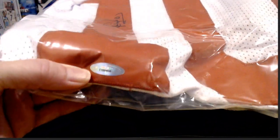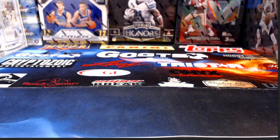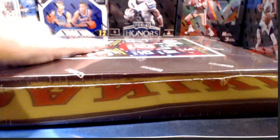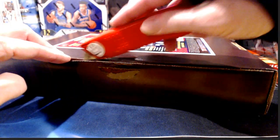That is a hologram TriStar sticker. That's what we were looking for on the Jalen Smith that I could not seem to locate on the item. And there is a Vince Young autograph to go along with it. And in this one, we don't have the little generic piece of paper from TriStar. So they're all over the map tonight. But honestly, the generic piece of paper is not that big a deal. The hologram sticker on the item, however, that's the one that you may need to get TriStar to replace. Once again, if you want to resell it or if you're keeping it yourself, it probably doesn't matter.